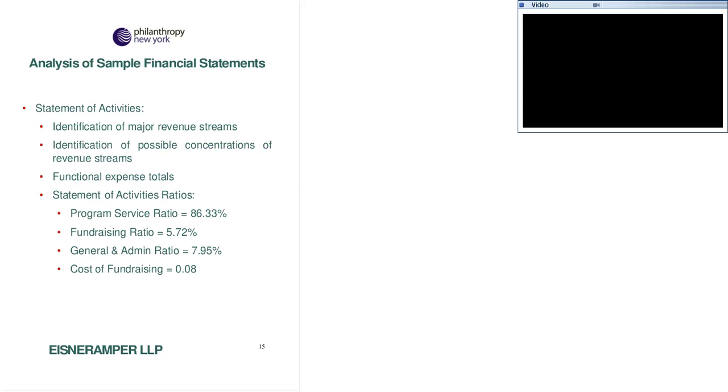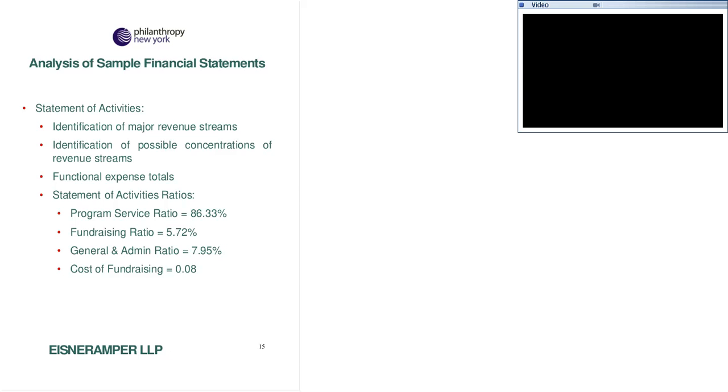You may see some organizations that up above will say revenues from operating activities, revenues from non-operating activities. So what they're telling you there is we run a health education program, and here is all the money that came in for people that attended our classes, et cetera. Down in the non-operating revenue stream may be realized gains, dividends, and interest, because yes, that's revenue that's coming into us because we have investments, but that's not part of our program, right? So they may present it that way. They don't have to do that, right? So there's a lot of flexibility in terms of how they may show you their different categories of revenue, okay?